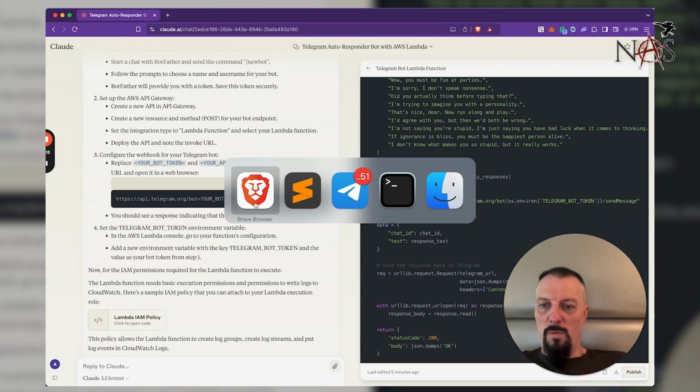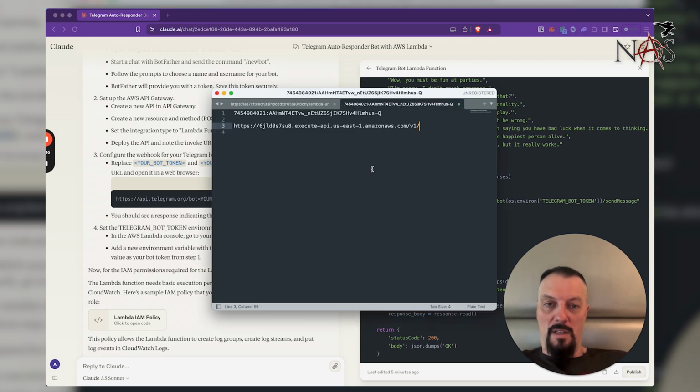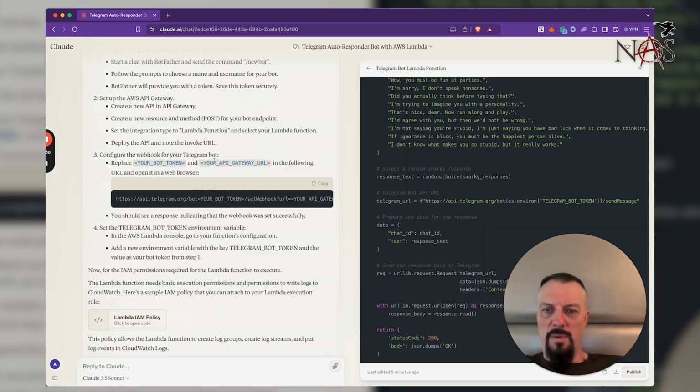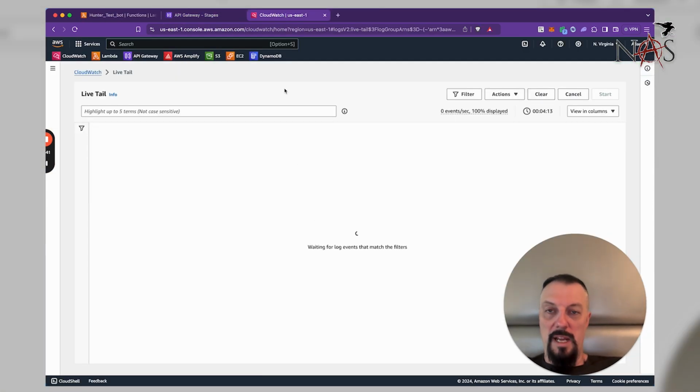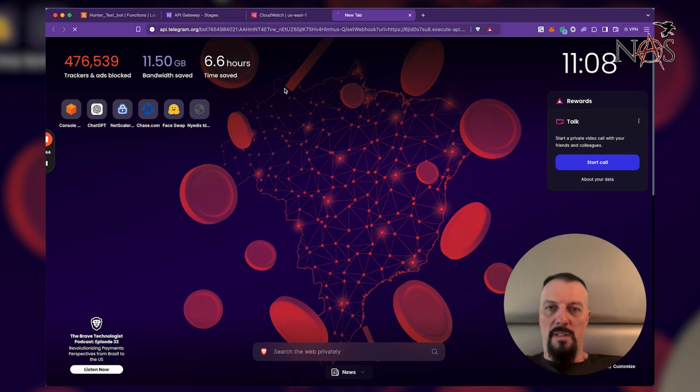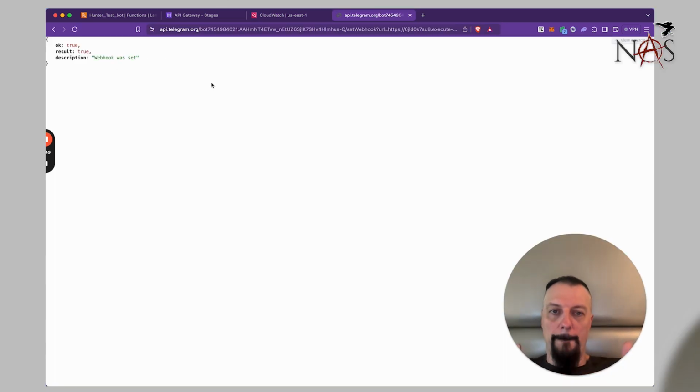This is going to create the webhook to the Telegram bot. So here is our invoke URL. We'll put this here. And we need our bot token, which goes here. All right, copy all of this. And we can just run this right in the browser to execute it. But what I want to do is continue to tail the actual Lambda so I can see what happens. Let's see what happens. Webhook set.